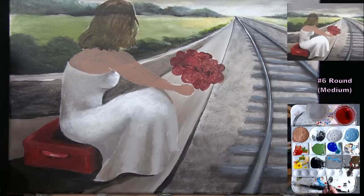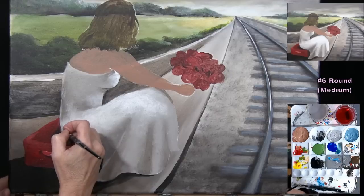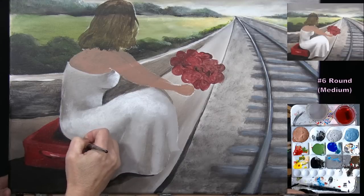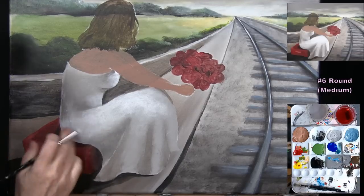I need to close off this bottom edge here and pick up some gray and dark gray and the light gray, just to close off this little edge by her rear end, because I can have it a little bit darker down there, but I needed it to be finished. There we go.